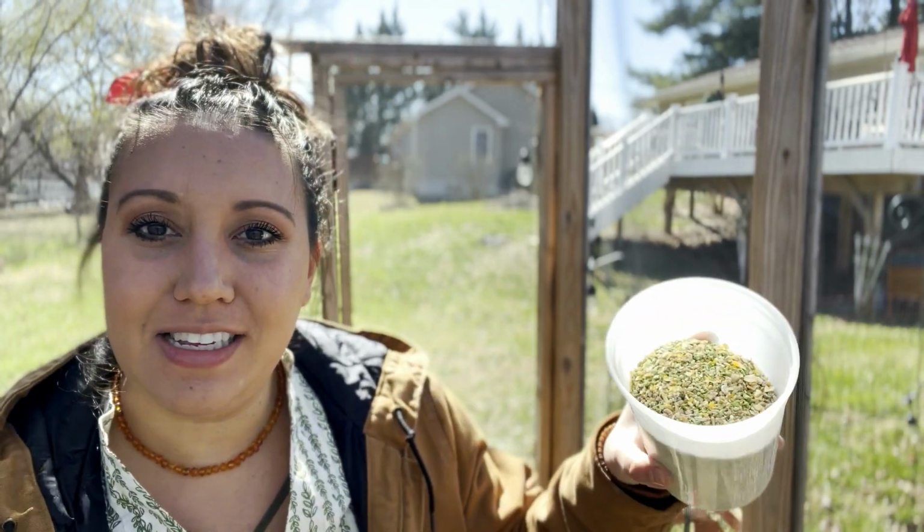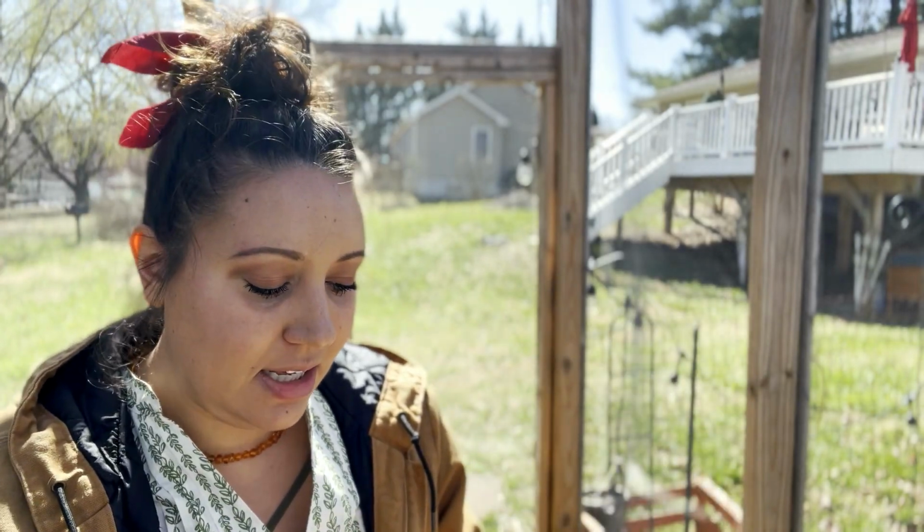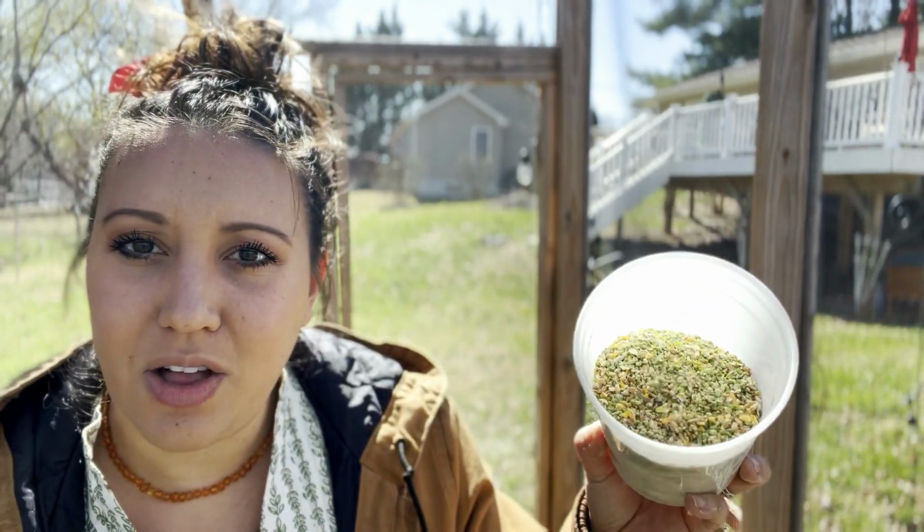Obviously, one of the things that we're looking forward to getting from our hens are eggs. So you want to make sure that you're offering enough protein in their diet so that they're able to produce really healthy eggs. A little bit later, I'm going to share with you exactly what our ratio is that we're currently feeding. I've got it written down on the bucket. But for right now, you can kind of see this is what I've got. This is what we're working with. So we've got peas in here, corn, oats, grains, and it's all finely ground.